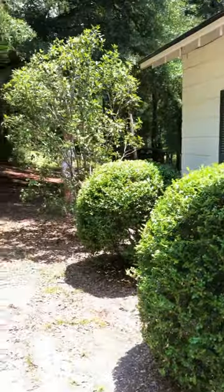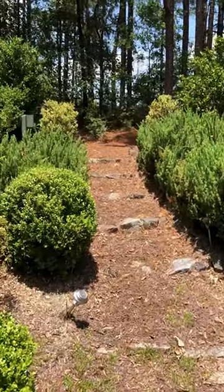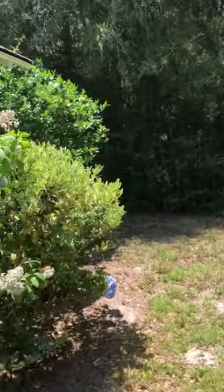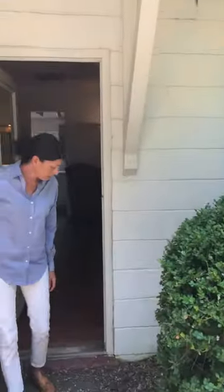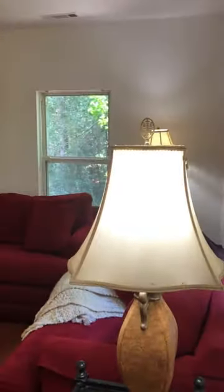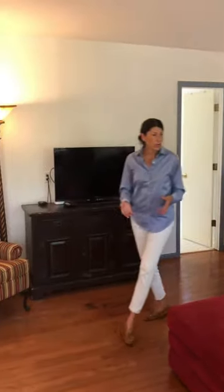I love that charming little garden and the steps that you came down, Sissy, from the front drive. It's just a really sweet entrance to this sweet little cottage. Now they have had the property on the RVO, and it has rented, I believe, for $800 to $900 a month. It does come fully furnished, and you've got a great kind of flex space here that you could use for living, or if you wanted to do a pull-out couch, you could do that as well.